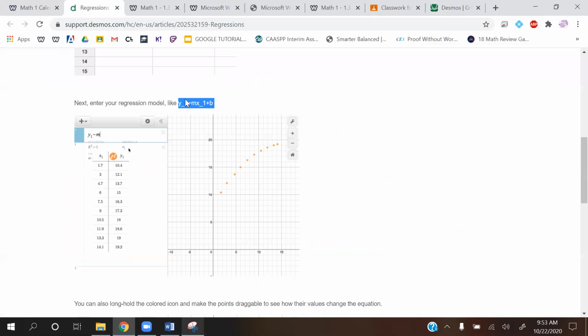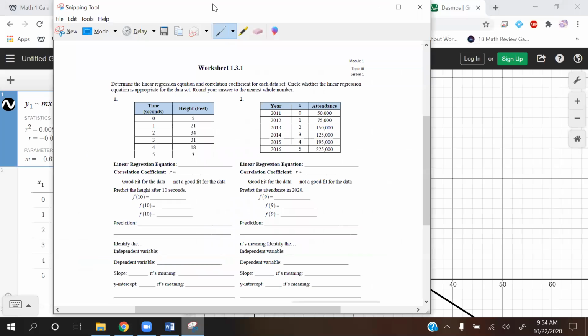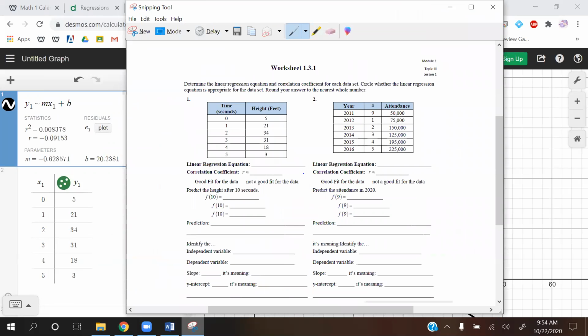How did I type out the equation? Exactly like this highlighted part. This is exactly what I typed. Okay, so it comes from this website. So I typed it in, and then it gives me all of this stuff. So I'm going to take a picture of this because I don't want to be switching back and forth between my screens. And I'm going to record this on here. Actually, you know what? I don't have to switch back and forth. You can still see it. Wonderful.